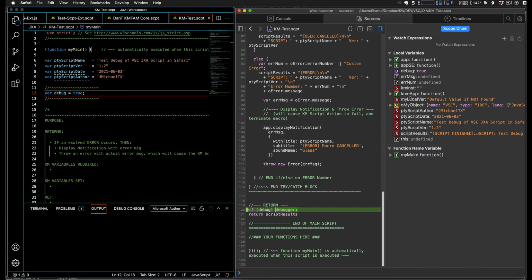The JXA automation variables, like references to applications like the KM engine and script editor, don't provide as much information as you'd like. But the point is, you can debug it in this window.